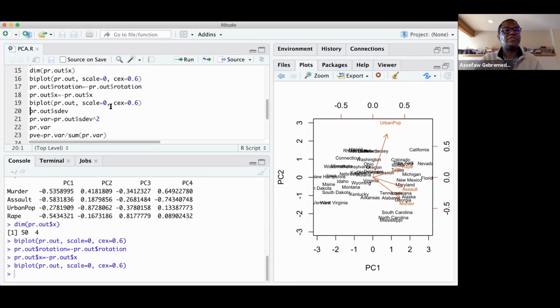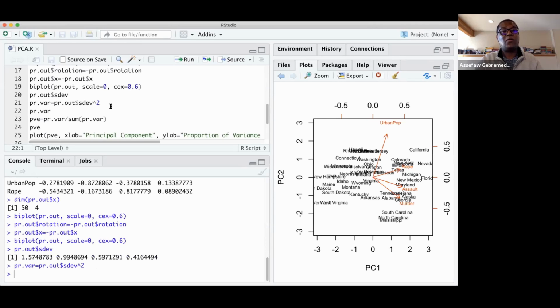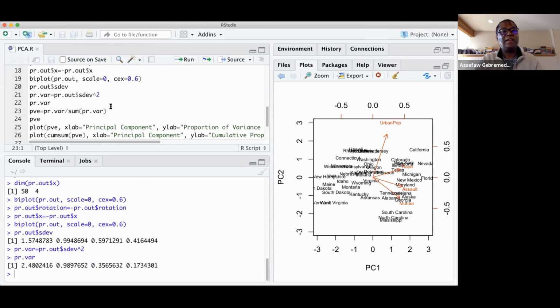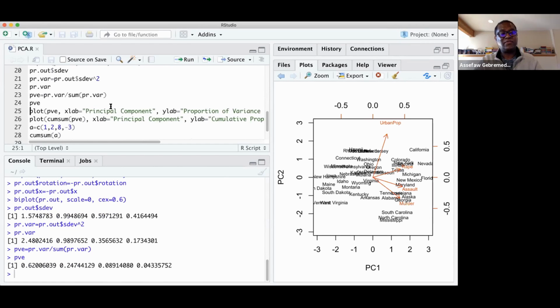So let's get first the standard deviation. We got that in line 20, and let's do the variance. We get that there, and so these are all on the principal components. So we've had it. Now we have this calculation of the proportion of variance explained, which is what the principal component does divided by what the total variance is. And so we've got that value computed here, and we can get its value. Now we see 4. So the 4 principal components, their contribution toward this, or how much of the total variance they are explaining, we have it in this vector that we call PVE.